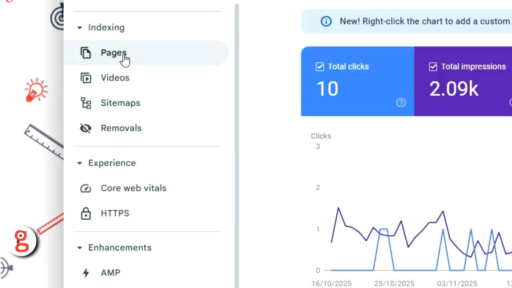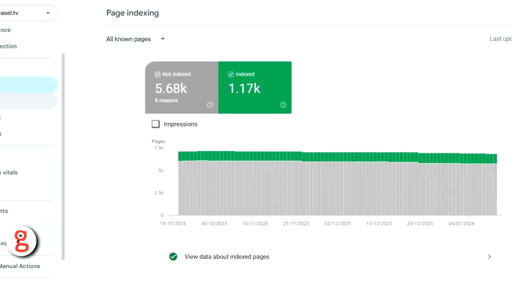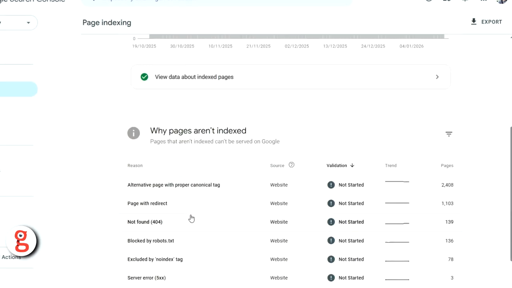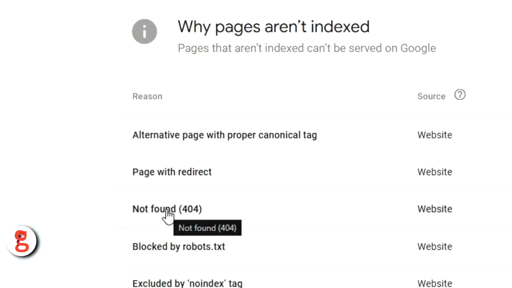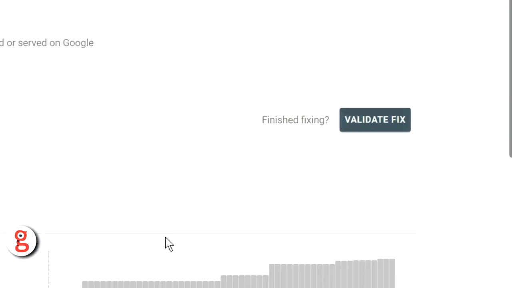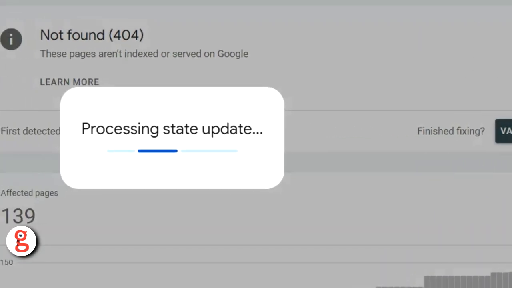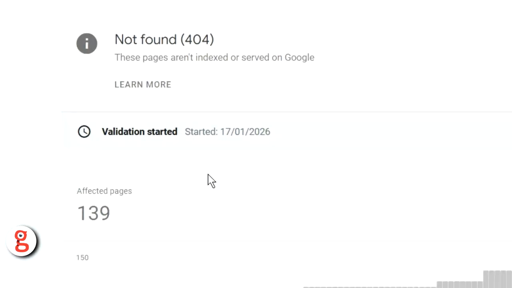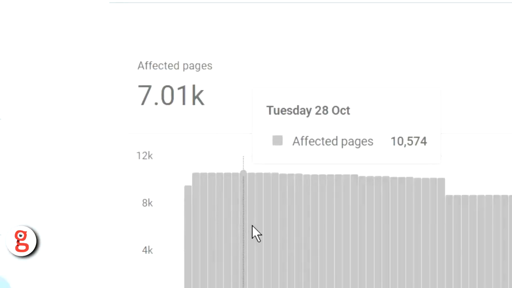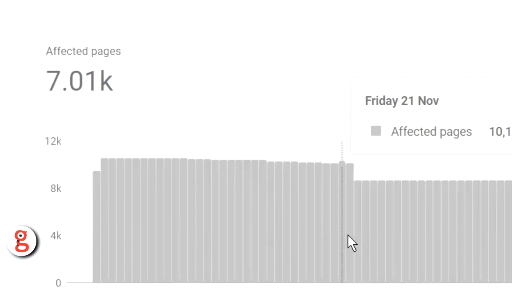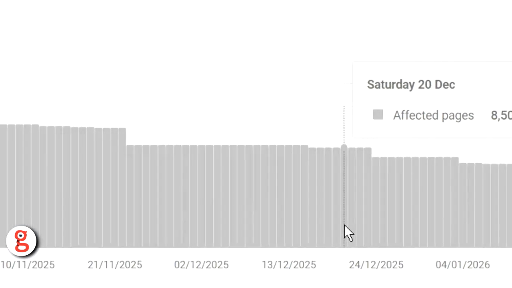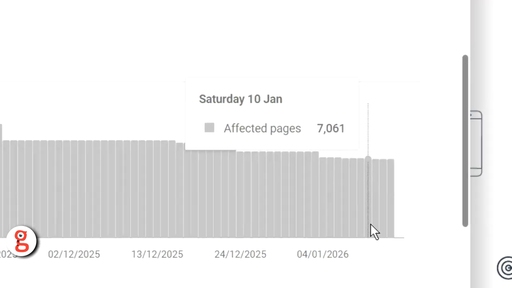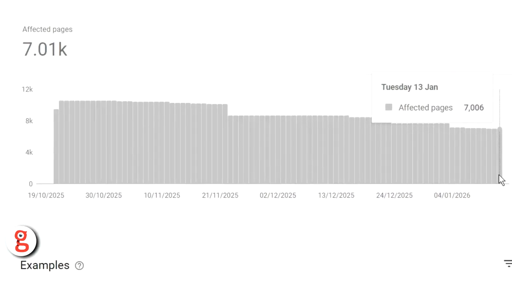After you've checked, go to Google Search Console, Indexing, Pages on the left-hand side, and then go to the 404 report to click on Validate Fix. Google will then re-crawl and remove the 404 status if they've been fixed. Now, typically this can take a few days and you'll get an email stating if the redirects have worked out or not. We recommend keeping an eye out on the affected pages chart to look for a decreasing trend in a number of problems you see there.